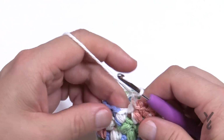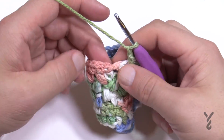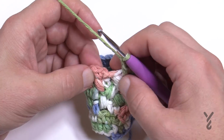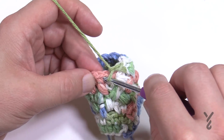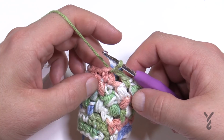So chain 1 and then go to the next gapping space and do that all the way around for round number 7. When you get all the way back around, remember that you single crocheted into this first space over here, and remember that you have this section right here. So you don't want to add an extra stitch by accident. So after you chain 1, just skip on over and just do a slip stitch right to the top of the first one that you had. So that will bring you back in balance.